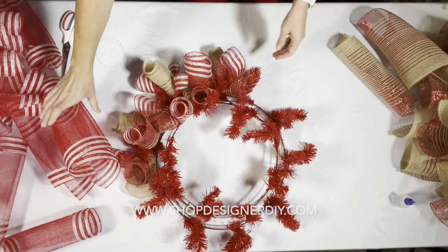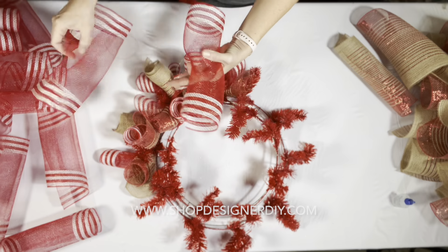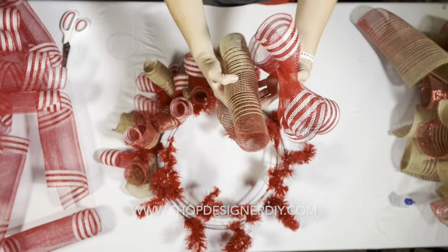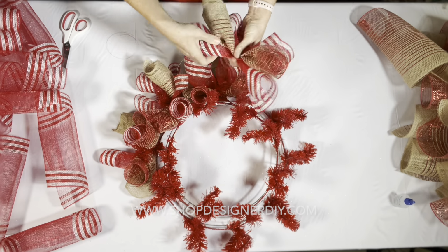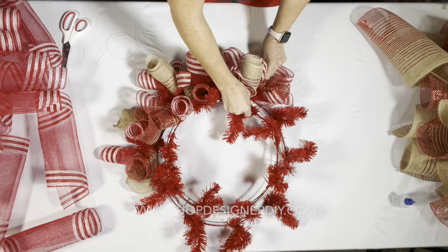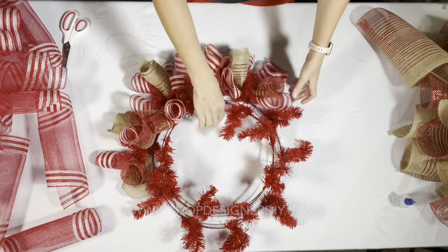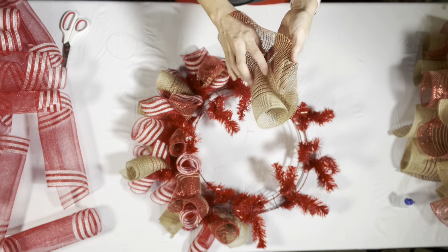Okay, back to group two. Make your loose tubes. Star, squish. Pull and twist. And then back here, make sure nothing is flattening and they're all just kind of leaning against each other. Okay, so that's what you're gonna do. Just alternate back and forth around the whole entire wreath.